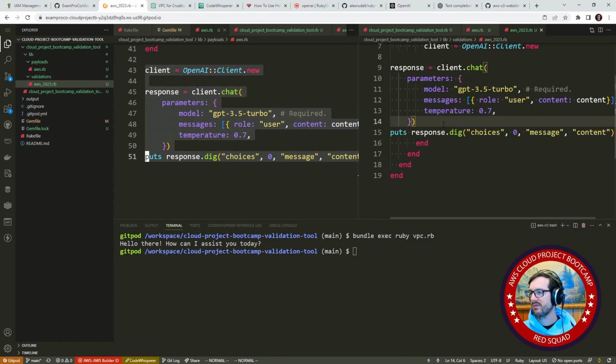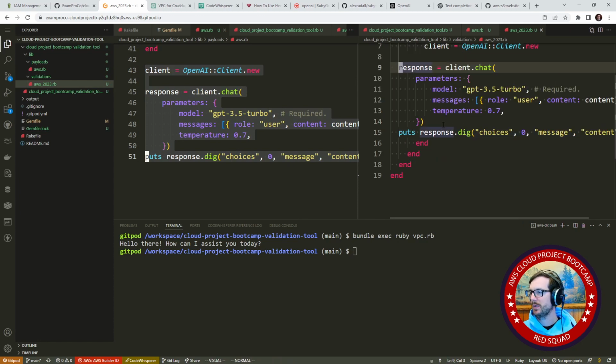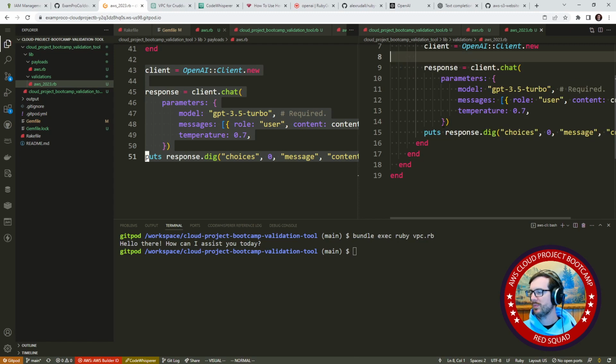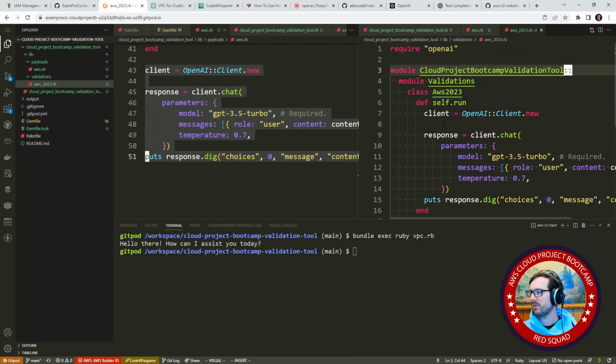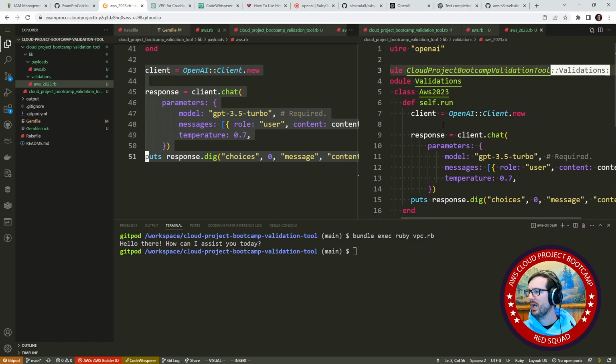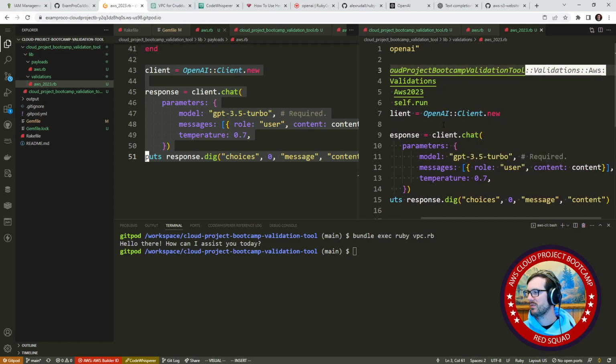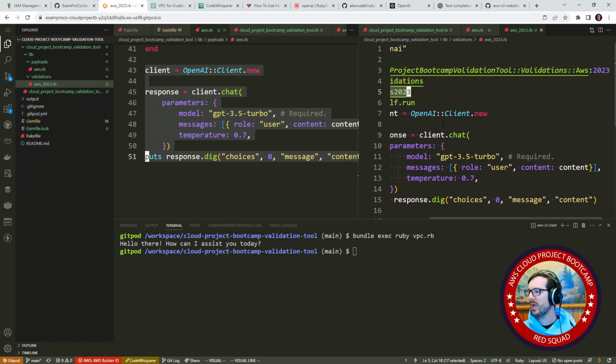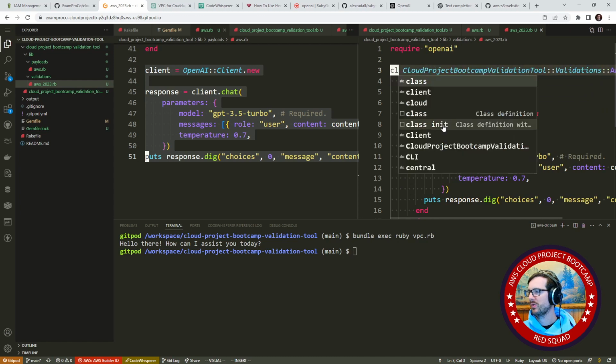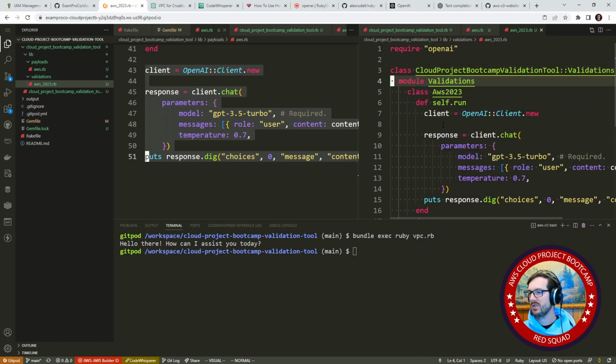If you don't like the levels of nesting, we can reduce that because we should be able to do this. We should be able to go like this and do validations, AWS 2023. And then that way, just do class like that. But the thing is, we do have to define these somewhere.